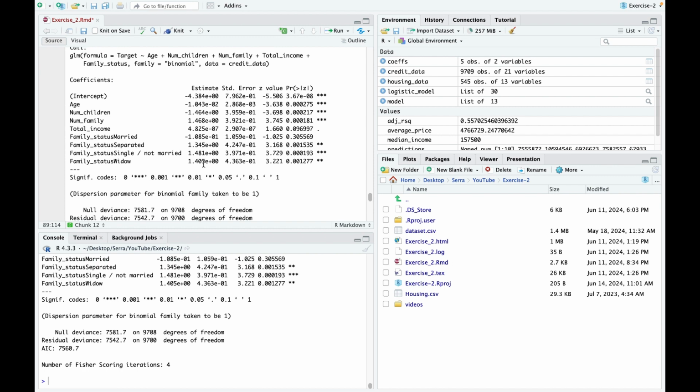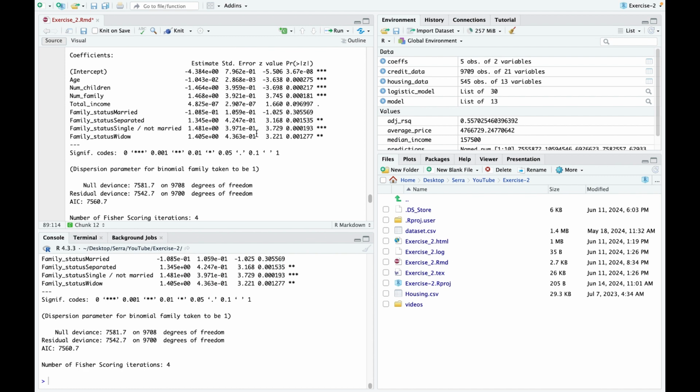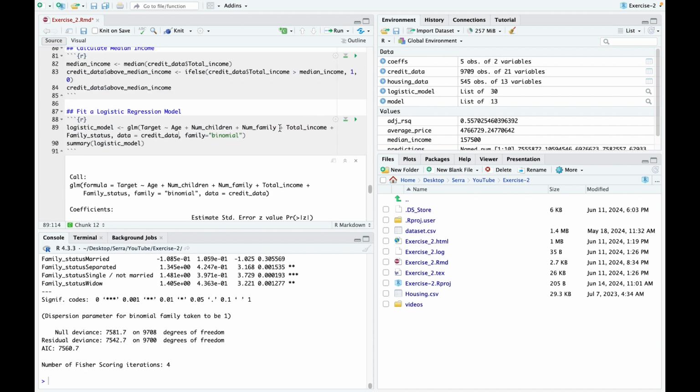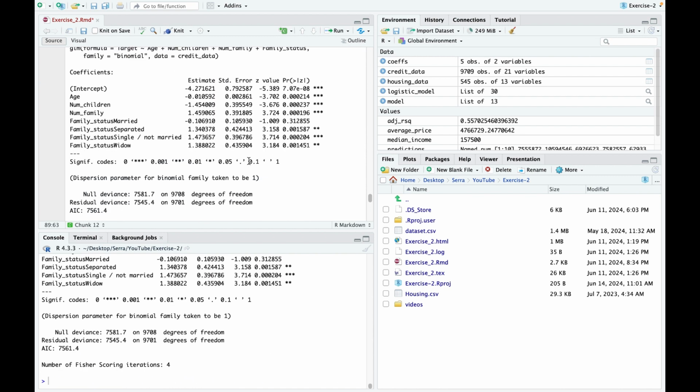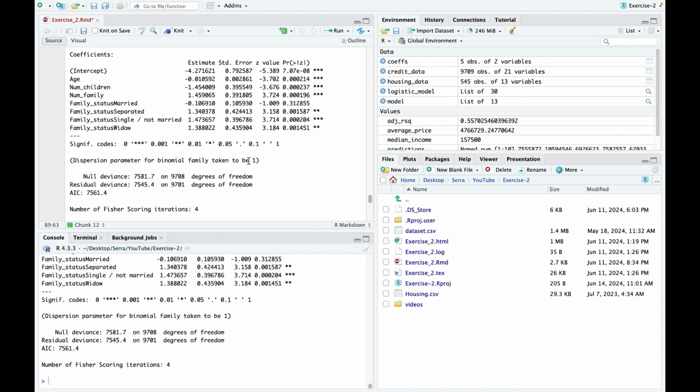And if we look at that, we can see that family status, married, is not important. Total income is also not so relevant. Maybe we could take that out too. Now it seems fine, but this was just to show you, because normally total income can be a relevant value, because when we have more money, then maybe it can be easier logically to pay off our credit card debts, for example. But maybe it can't be relevant too, because maybe rich people don't tend to pay off their debts. But we can't really know that unless we work in a bank. So these kinds of situations are better when we have an expert by our side that can lead us.